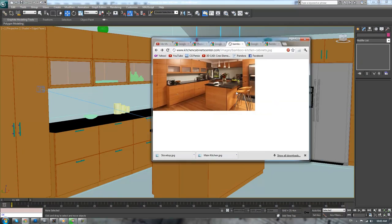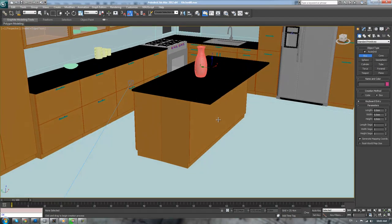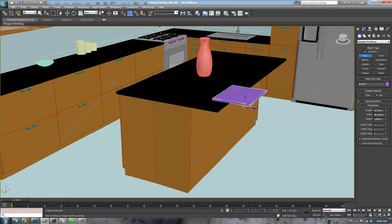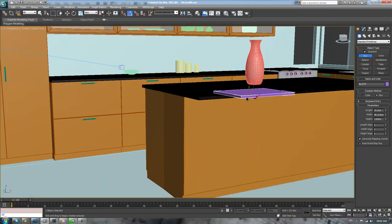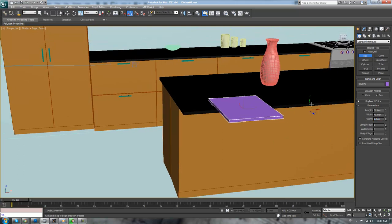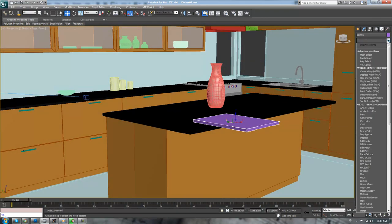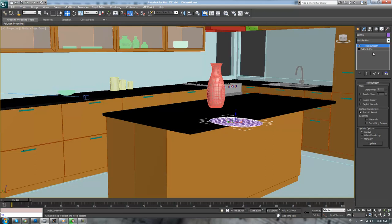The chairs look like scoops with four legs. We'll start off with a box, build it right here, and make it 50 by 40 — actually 40 by 10 — with a height of around 2 centimeters. Convert to an editable poly, then add a TurboSmooth modifier right away and give it two iterations.